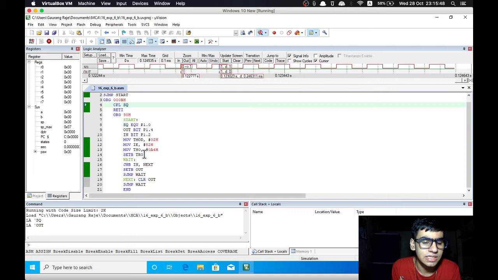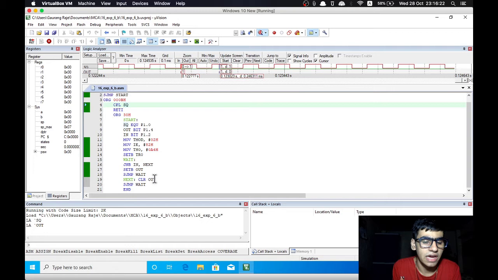Here, we will check for the input pin. Whenever the input pin receives a high value, we will set the output pin as well. And if the input pin is not set, that is, if we have a 0 at the input pin, we will skip the set B out step and then jump to the next instruction, which is clear out. So just in case the out pin has a high value from before, it will be cleared.